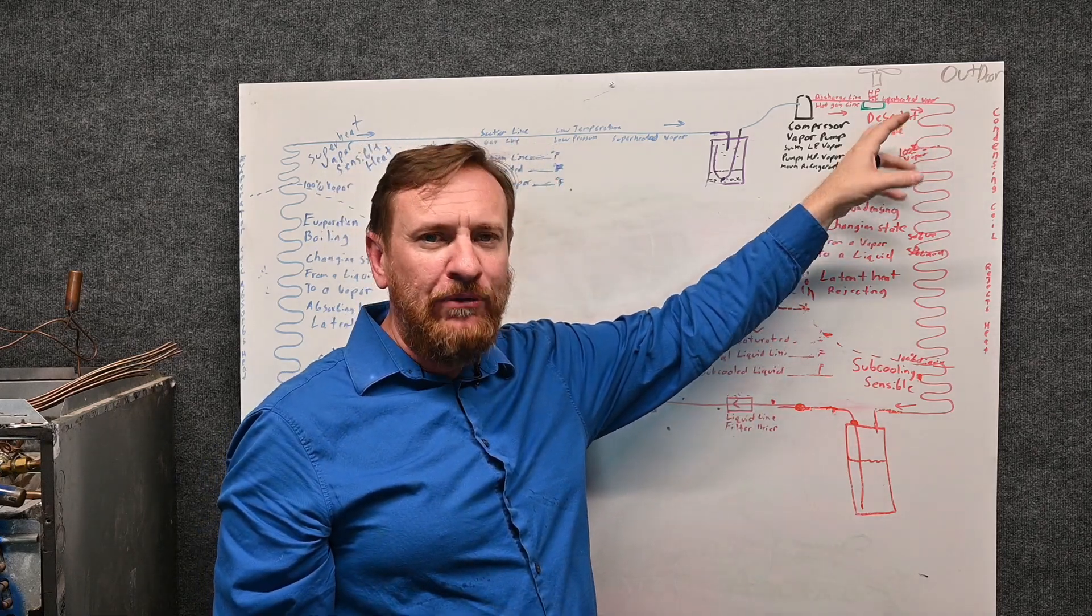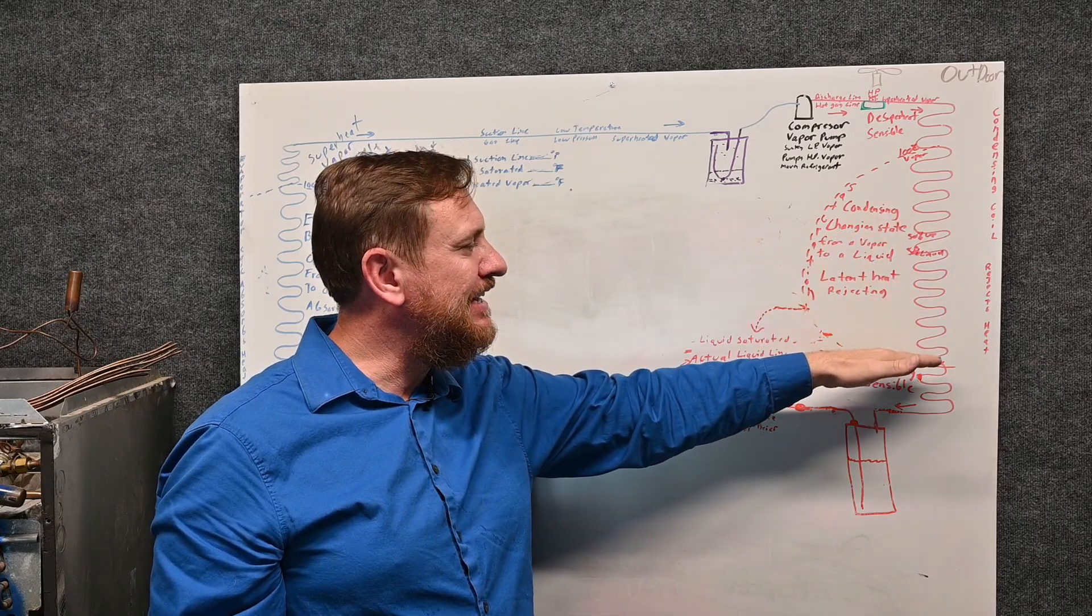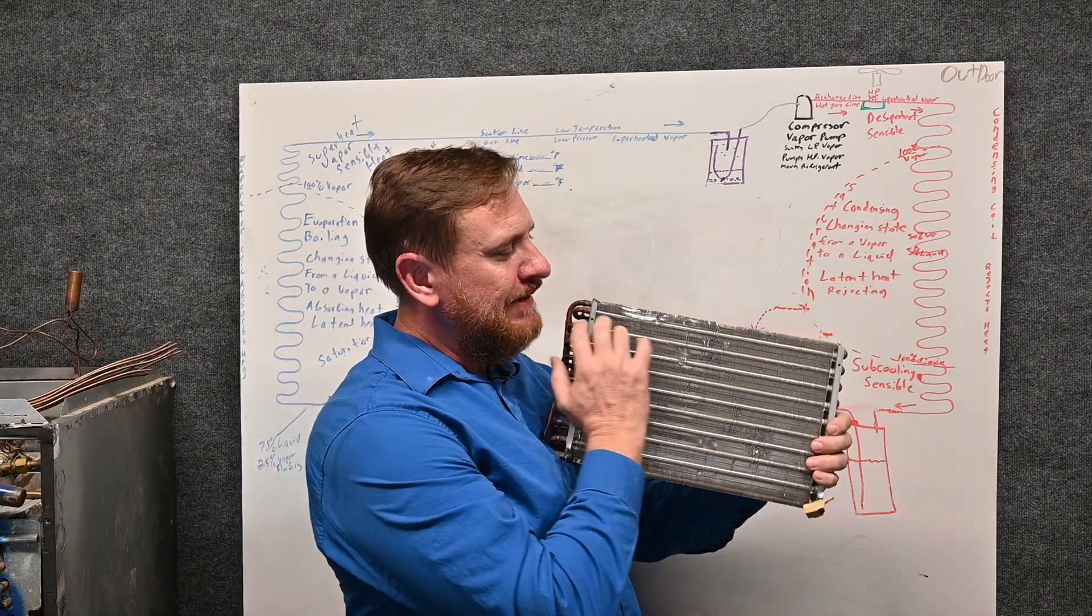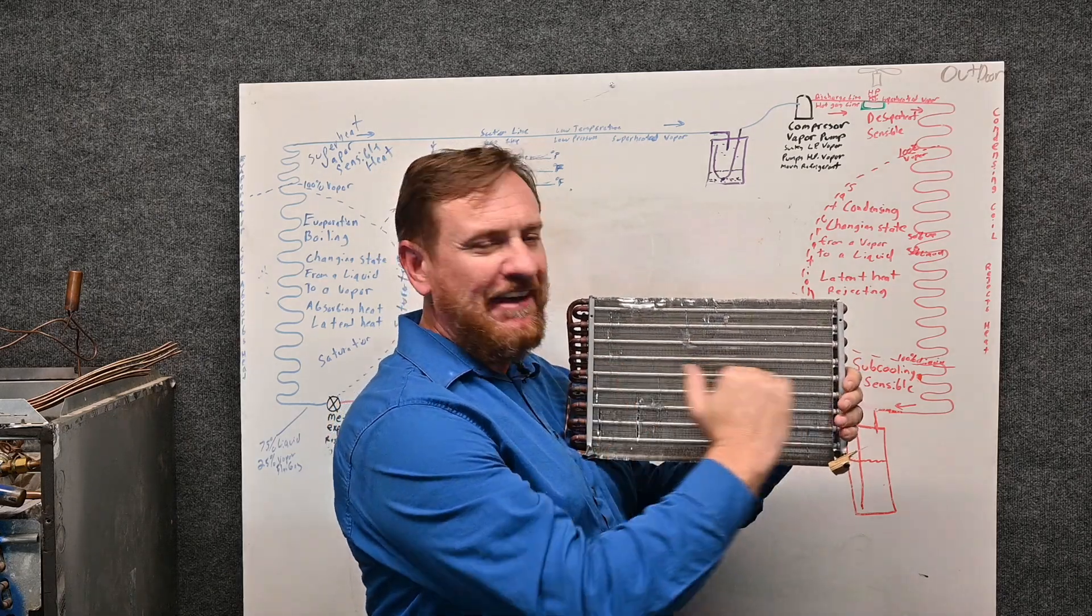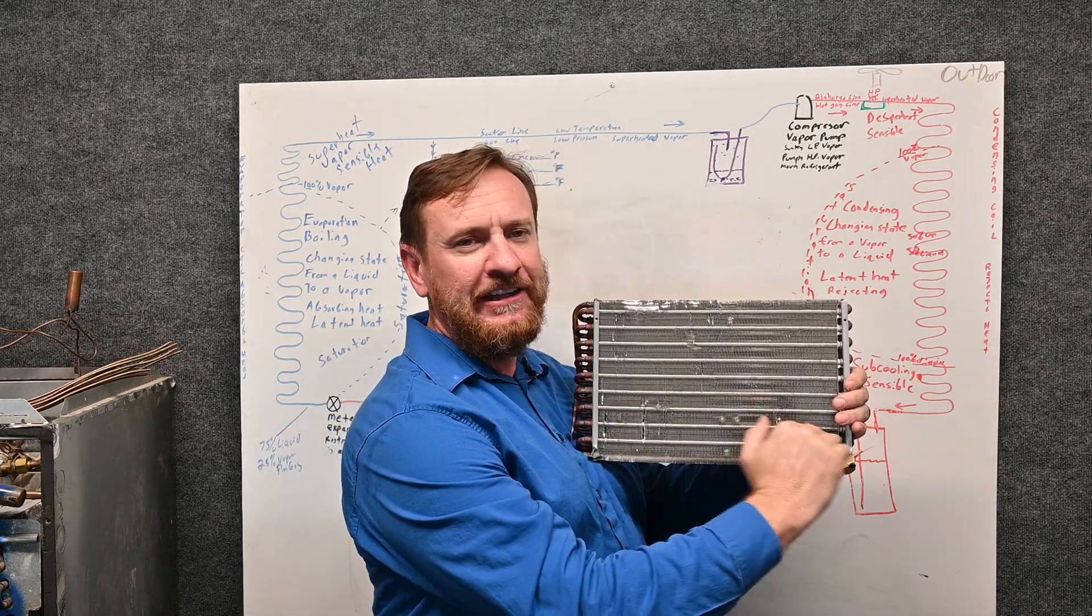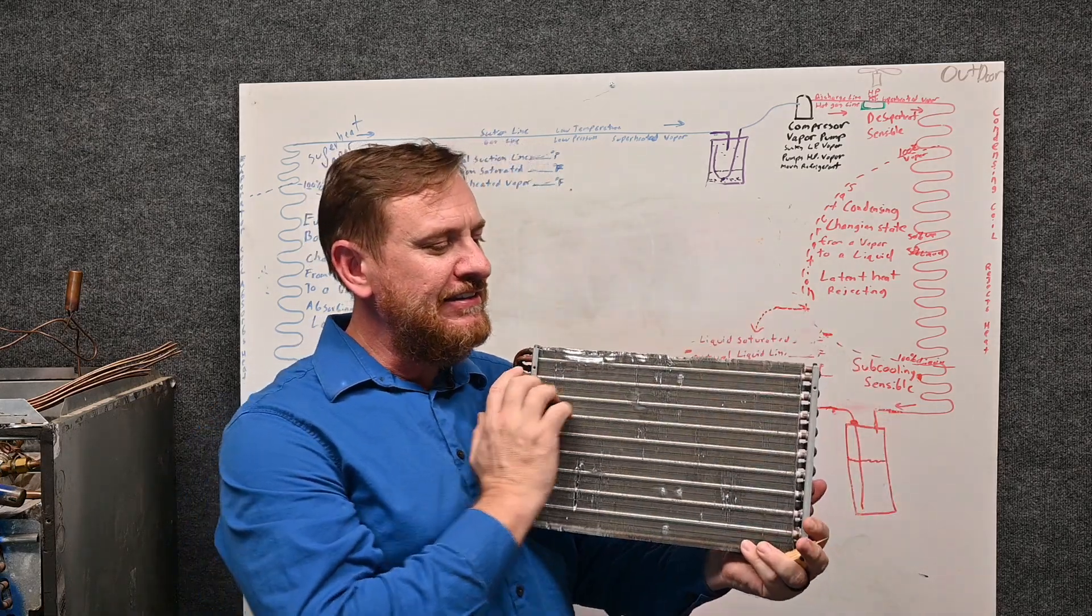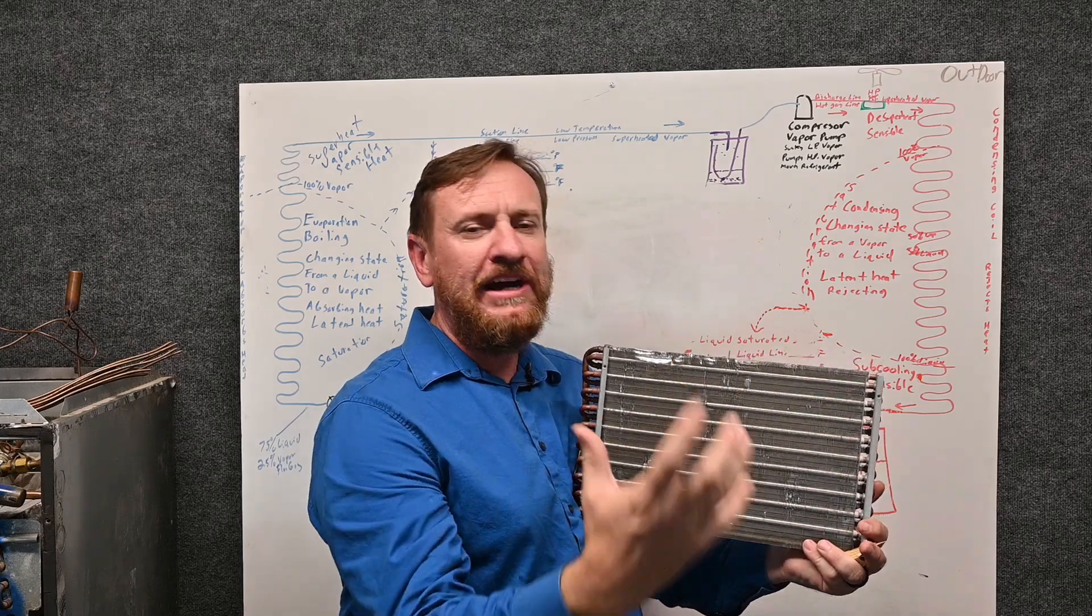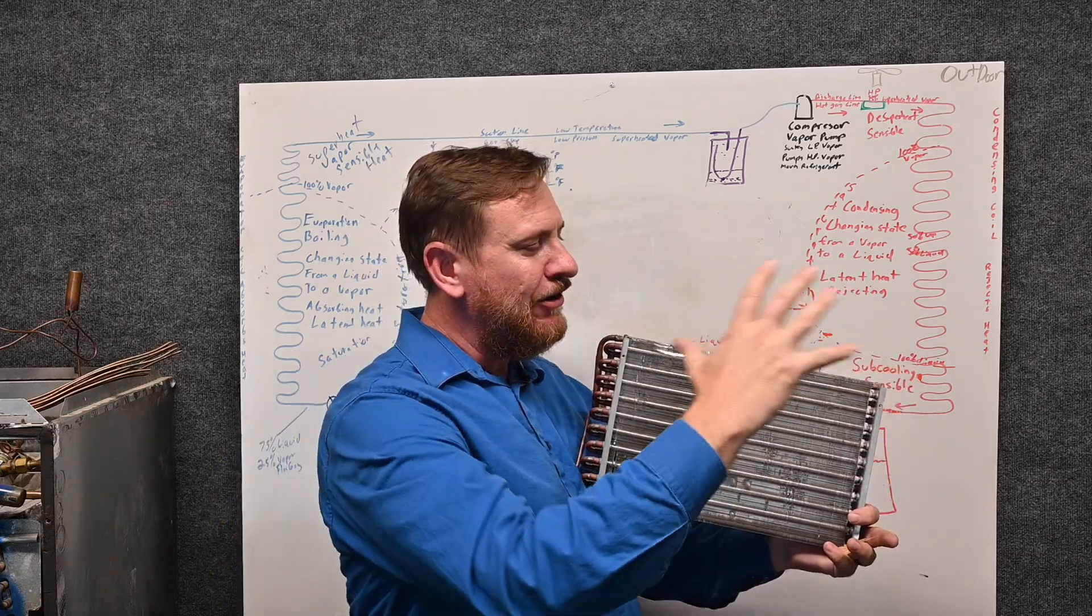So the refrigerant starts, so to speak, raining, and we get here about 50% liquid, 50% vapor, and down here we get all liquid. We get little droplets of liquid forming here, about half and half, and then down at the very bottom we're finally a full column of liquid refrigerant. So it's changing state. The temperature is the same, but we've pulled out tons of BTUs of heat out of that refrigerant. We're moving the air across it.